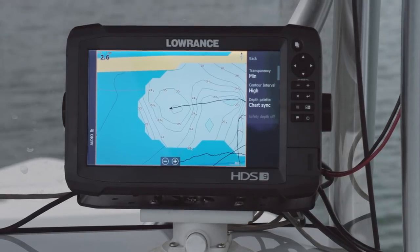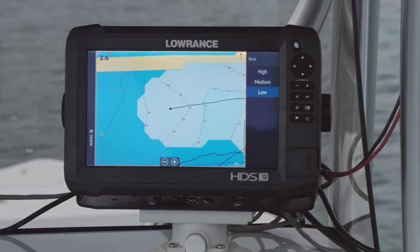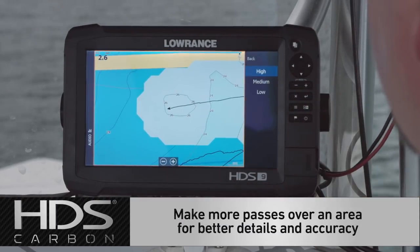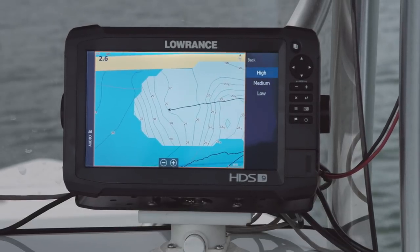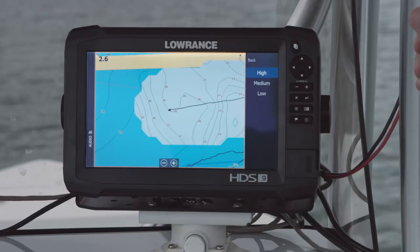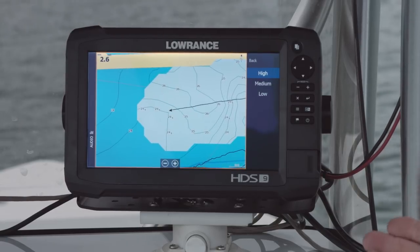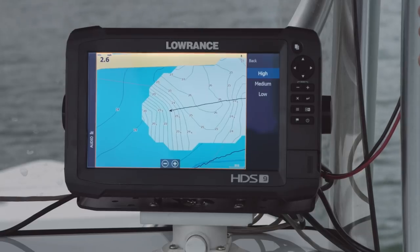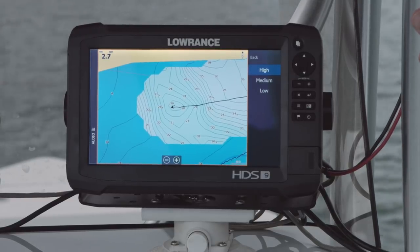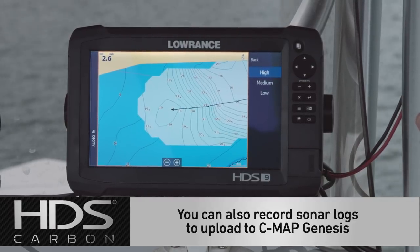That's where these half-foot contours become really important. The other thing is if we go ahead and switch it to low, that gives us really good two-foot contour lines. So we've got the range of low, medium, and high. If you're in an area where you need it, you turn on high and it gives you those half-foot contour lines so you get all of those bottom changes. Now the best part about this is there's no cards to buy, there's no subscriptions. All you have to do is take an SD card you already have — with these units, a micro SD card no bigger than 32 gigs — put it in the unit and the option's there. These maps are yours, they belong to you. They don't go away. If I turn this unit off, the next time I power it up and start doing this again, those maps are still going to be there.